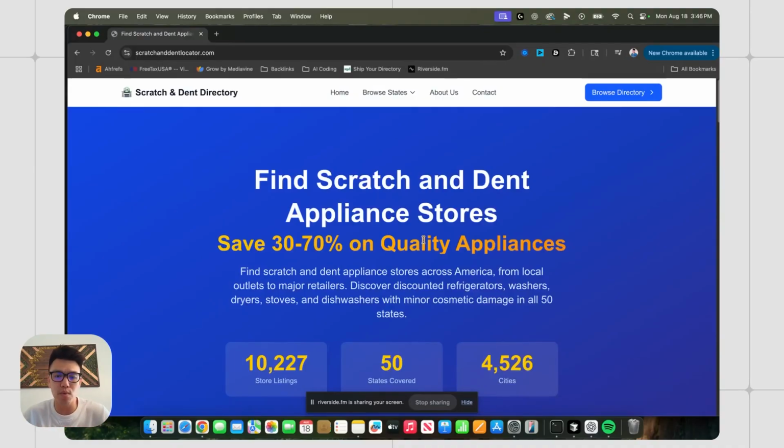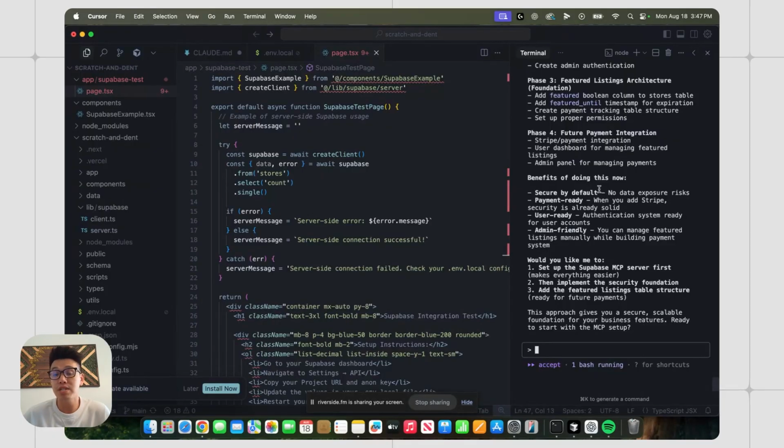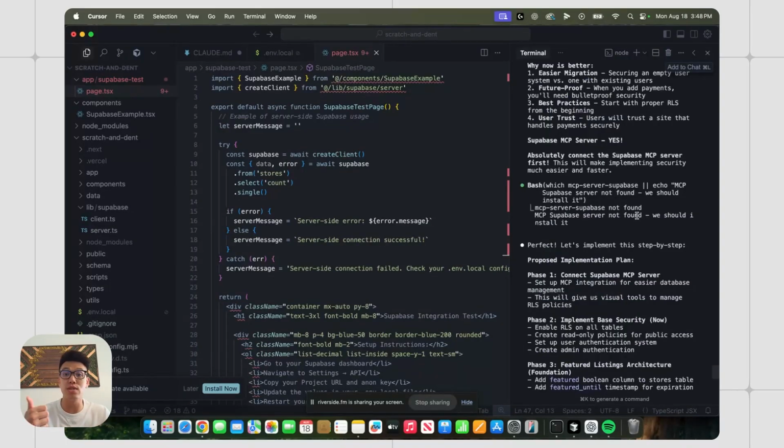So right now I got to a point where I have a live website and I went ahead and deployed it on Vercel. So here is what it looks like, kind of a long pillar page style format. But I've reached a point where I could just leave it like this and just hopefully have it rank, get traffic, build backlinks, grow the website in general. Or I can think ahead and think about the features that I want to use from a monetization standpoint. In essence, I do want to install the Supabase MCP to see the difference, to understand how much better it is to work in Claude Code with the MCP server running.